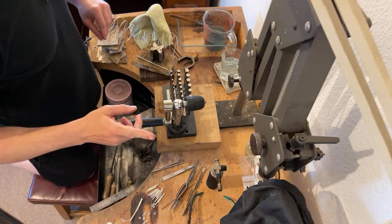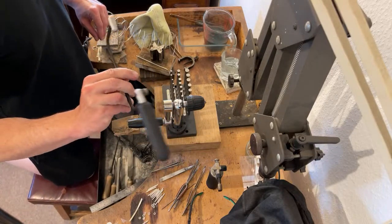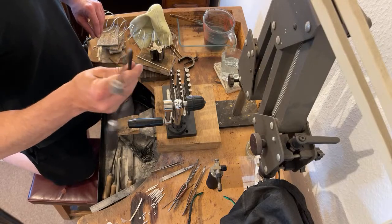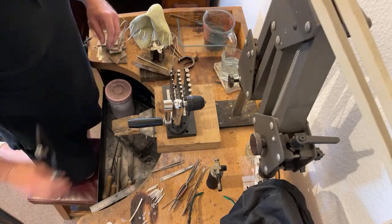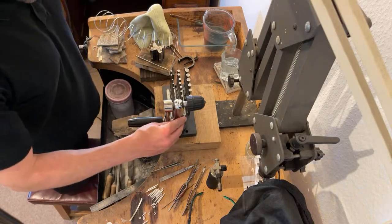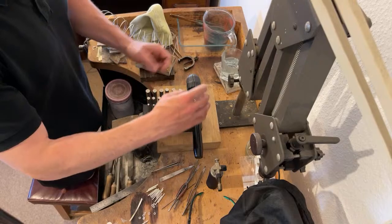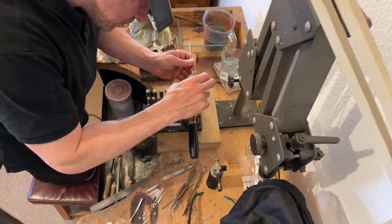There is an advantage to the saw blade. The disadvantage of using a saw frame is speed. It takes longer than using cutting discs. However, you can very finely adjust the size of the jump rings by using different thicknesses of saw blade. And I'm not sure what thicknesses the cutting discs come in, or how effective the different cutting disc thicknesses are that you can stick in the cutting jigs.